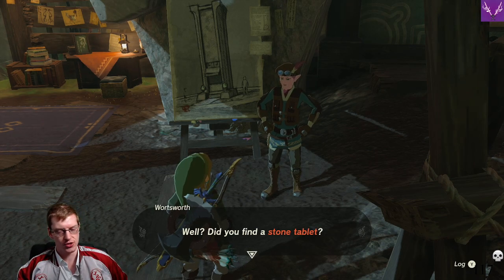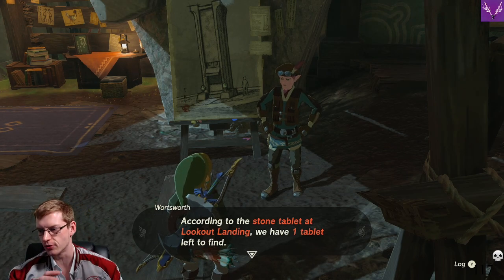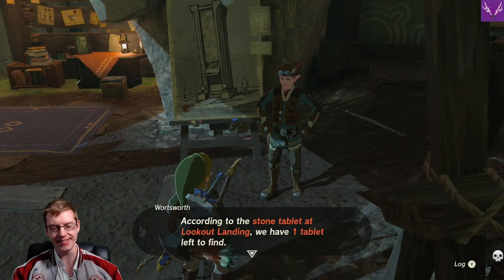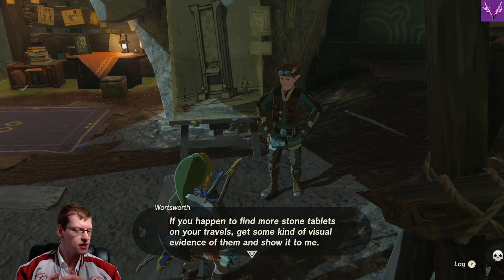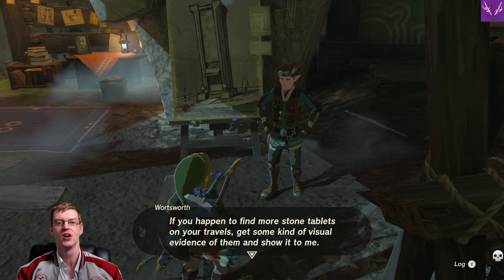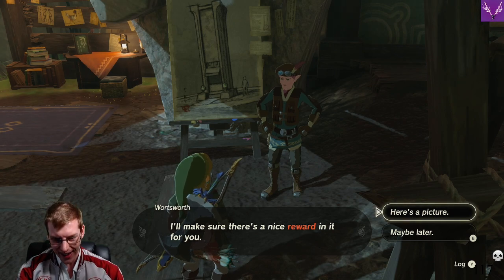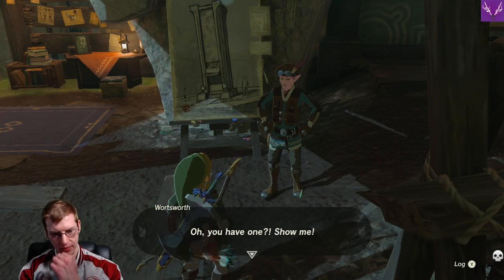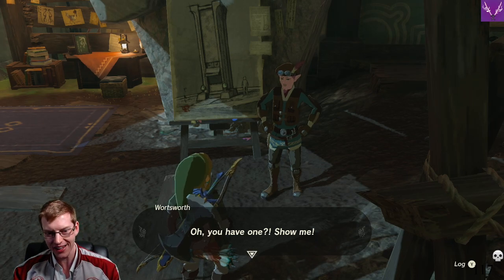Well, did you find the stone tablet? According to the stone tablet at Lookout Landing, we have all of one tablet left to find, Link. If you happen to find more stone tablets on your travels, get some kind of visual evidence for me and show it to me, of course. I'm not telepathic, you know. If you're sure, and I'm sure, then there might be a nice reward in it for you. You have one! Show it to me, show it!